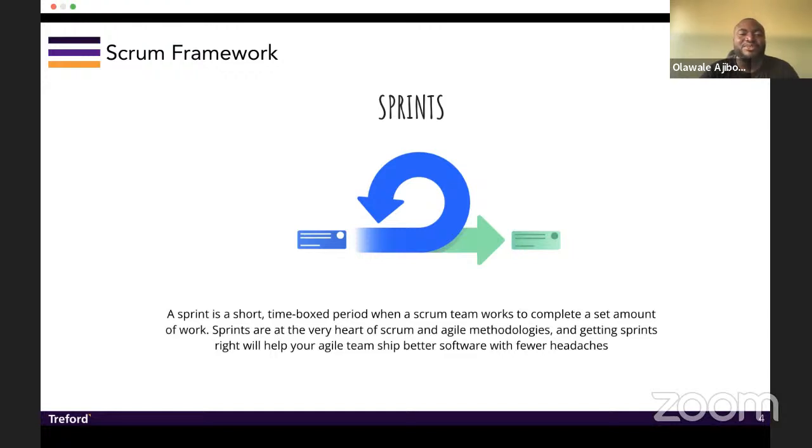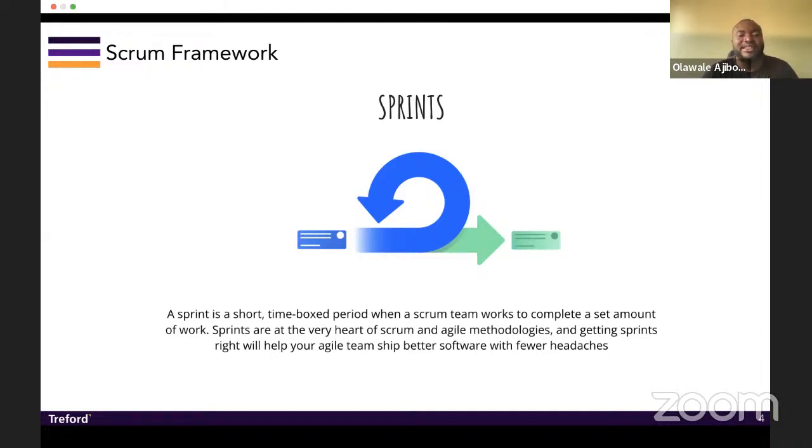The reason why the time has to be small, not an elongated period of time, is because if you develop stuff for an elongated period of time, testing it would also take an elongated period of time. The way I see it, it will also delay the time that people will get value from you. So the less time you spend developing a small amount of what you are doing, the more value you're able to get in terms of time to market and feedback from customers. You don't have to wait 2 months before you realize a certain button in your app is not working. Do you understand? So that's the whole point of sprints.